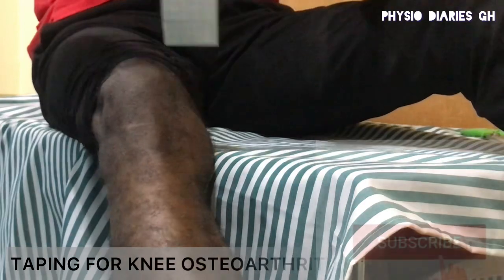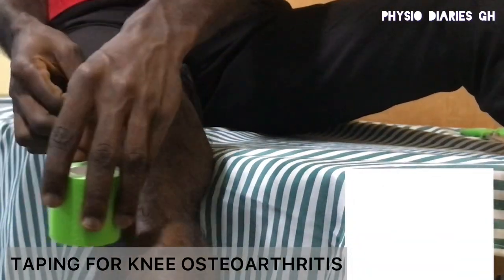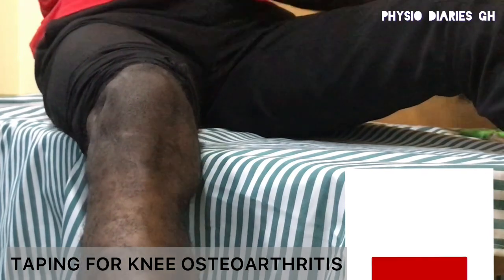Taping for knee osteoarthritis. Begin the procedure by measuring the length of the tape to be used from the top part of your thigh to the tibia just below the knee joint. Cut your tape according to that measurement.